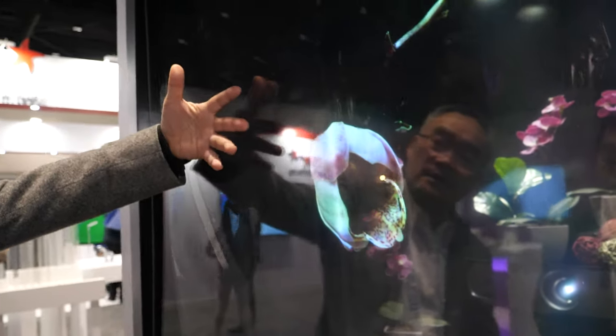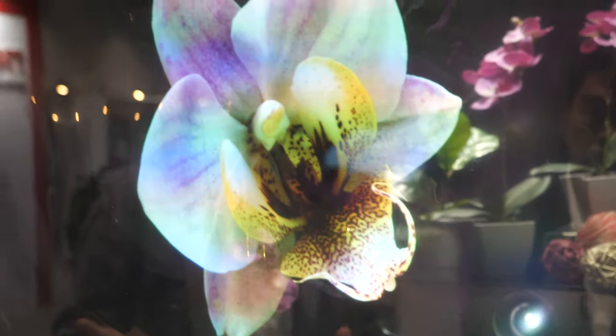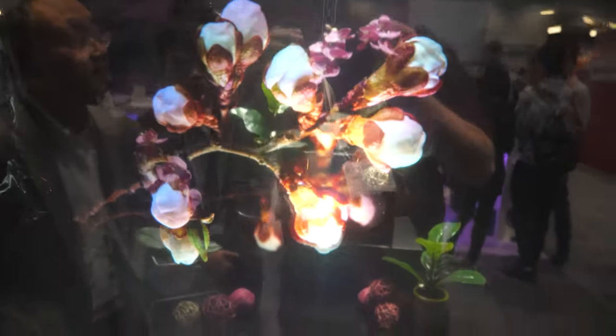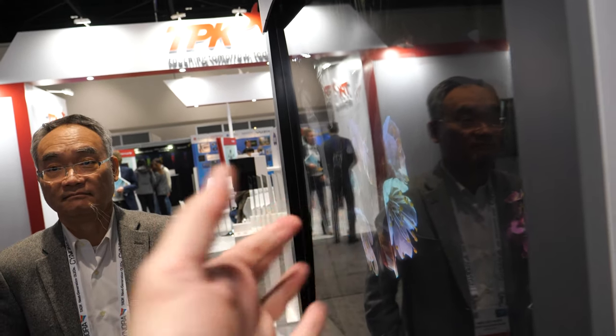When the projector projects on the film, it still shows transparent, but it's a very high resolution and a very saturated color. When people do projection, it's very important to have a nice screen. This one is transparent, so it's a rear projection, and it has good viewing angles. How do you do that? Well, we have a lot of secrets inside. We have too many ingredients inside. It's a very complicated process.